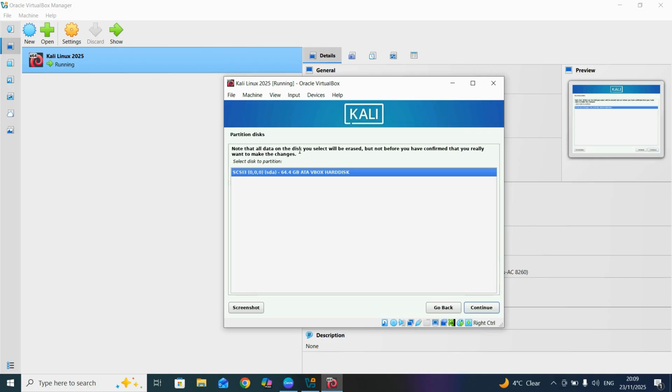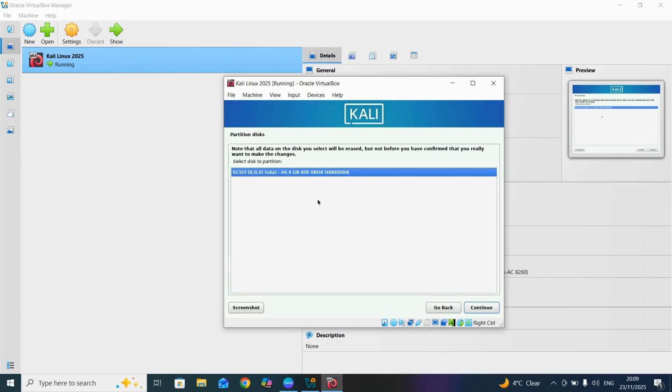So it's saying all data on the disk you select will be erased, but not before you have confirmed that you really want to make the changes. So what it's saying here is that whatever data is inside this disk will be erased. Remember when I was creating a hard disk, I created 65 GB. So that's why it's 64.4 GB here.